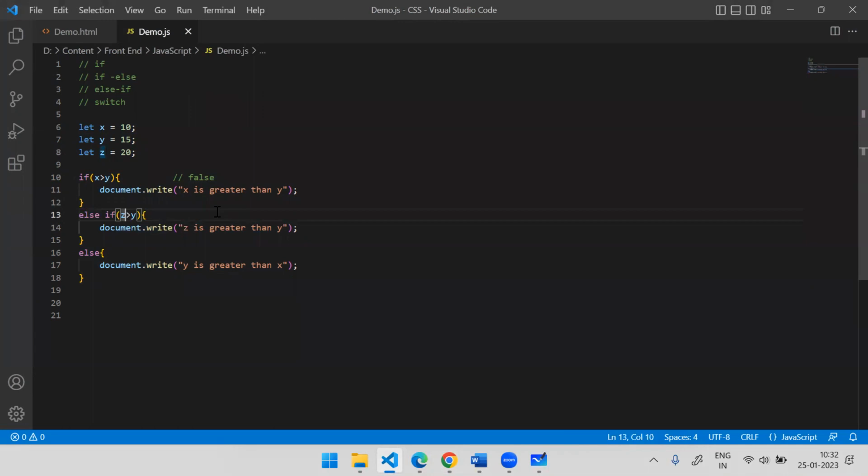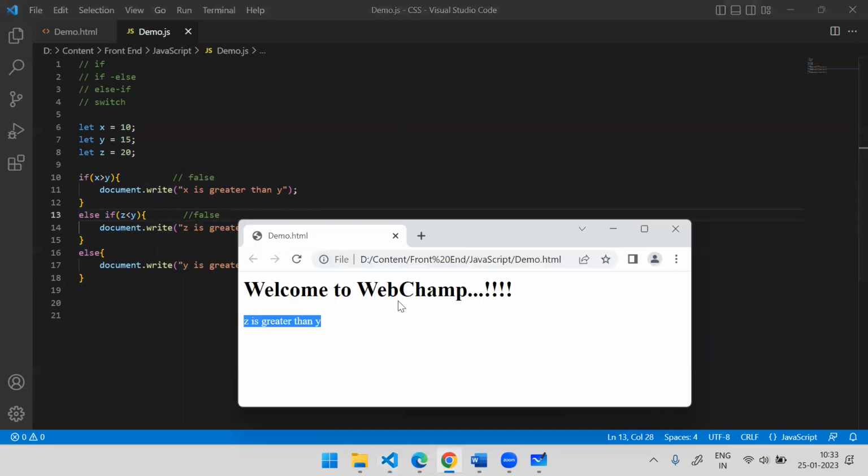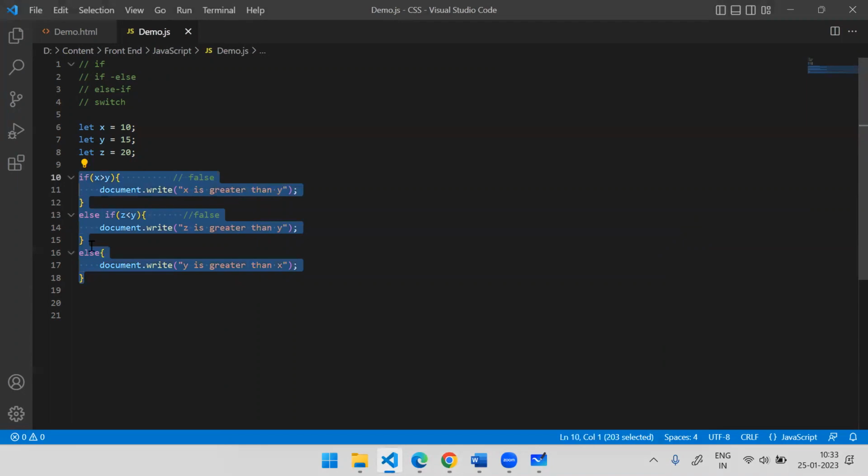If I say z is less than y, now this is also going to be false. In that case, my else block will be executed. So by using else if, we can add any number of conditions to the conditional statement in our code.